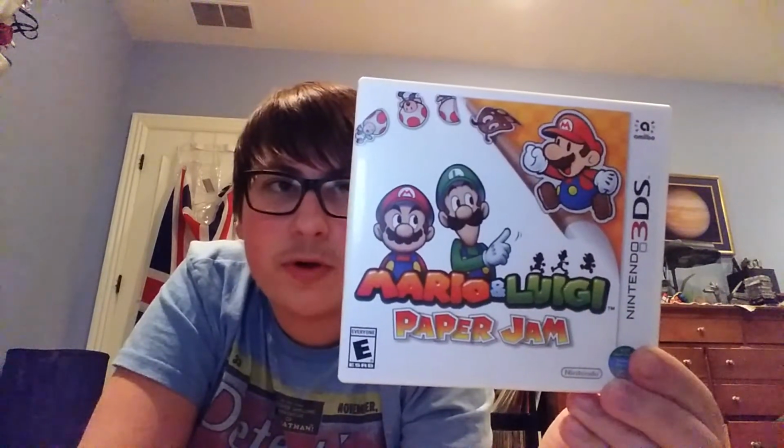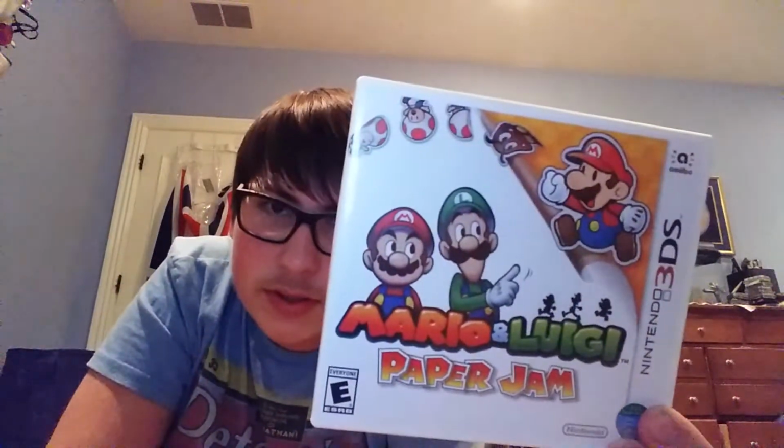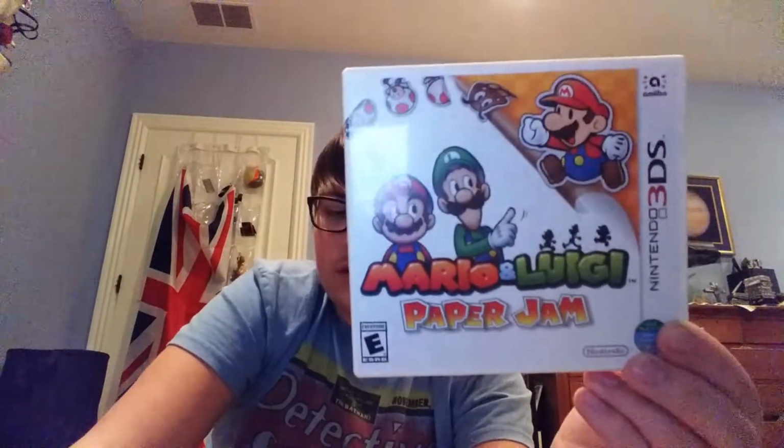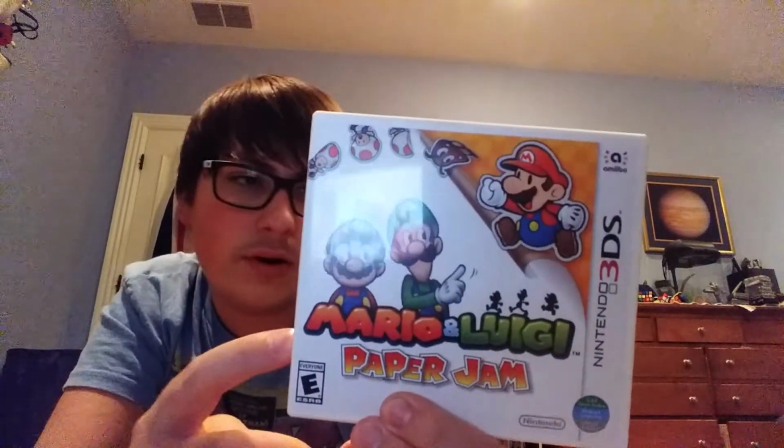Okay, next I got one that I like better than Dream Team, which would be Paper Jam. This one has Paper Mario in it. Oh, and speaking of, like how I said Paper Mario wasn't that good on the 3DS, this one's way better. So I definitely recommend you get this one over Sticker Star. I'm not really sure which one's worth more or less. I think this one's worth a little more, but it's definitely worth the extra $5 that it's worth.